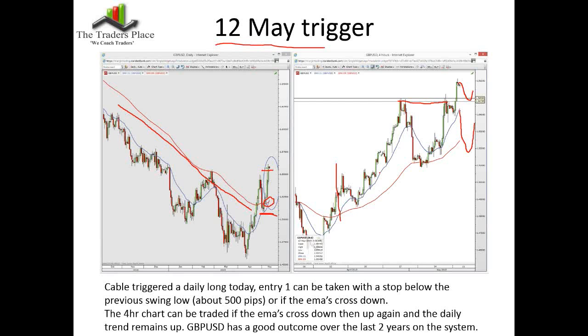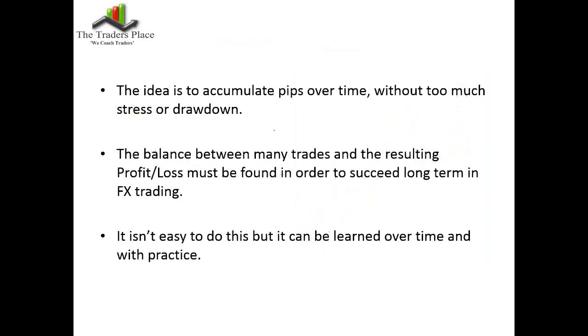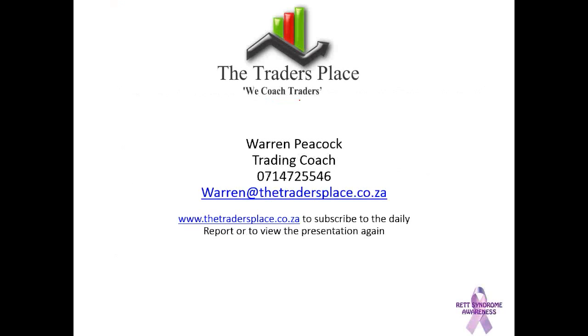So the idea is a little bit of patience, wait for the market to come to you, wait for the trades to fire, and then wait for the stop losses to signal. In other words, don't rush your trading. The idea is to accumulate pips over time, not trade 1,000 times a month.